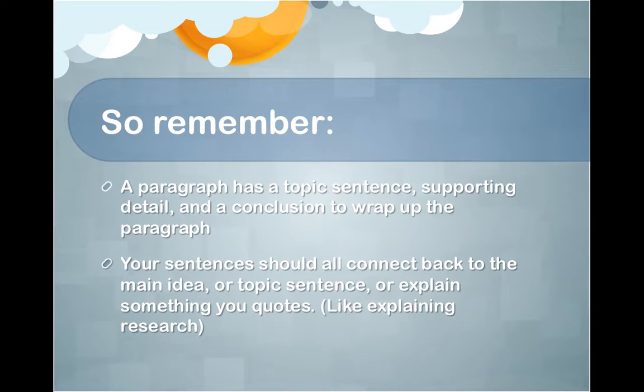Alright, so remember, a paragraph has a topic sentence, supporting detail, and a conclusion. Remember your hamburger. You have the top bun that is your topic sentence, which is the very beginning. And then in the middle you have your meat and your cheese, your lettuce, tomato, ketchup, and mustard, and that is your supporting detail, the gooey nitty-gritty of the sandwich. And then finally you have the other bun, which is your conclusion sentence, and it holds together the whole paragraph. So keep that in mind when you're writing.